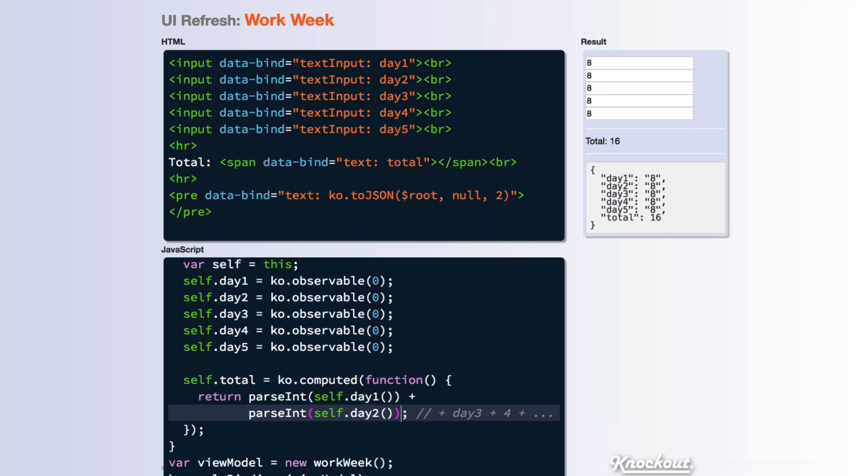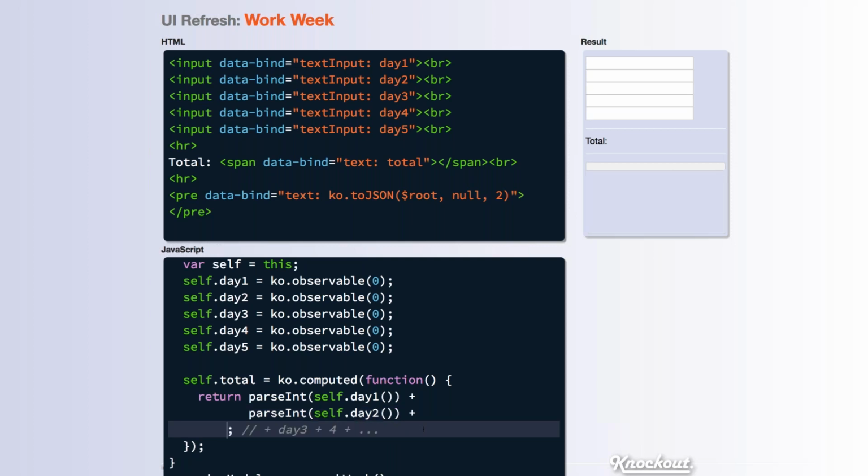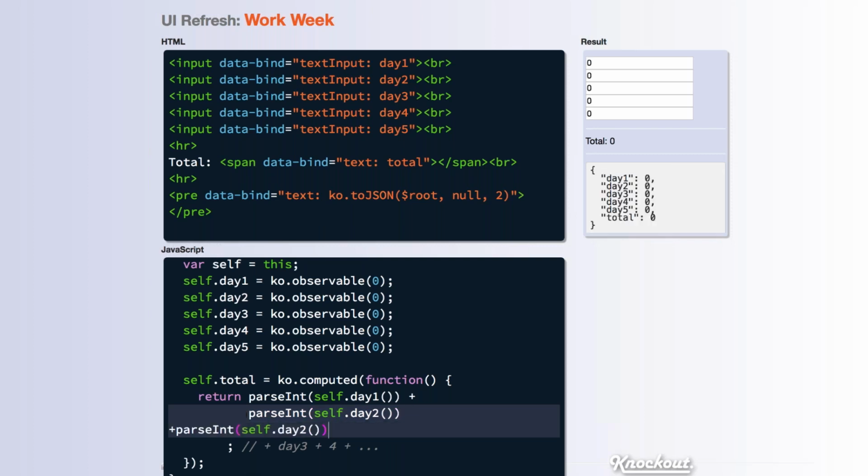We may want to start looping through things. I'm going to do a plus. I just don't know what's going on with my copy paste today. I'm going to select this. Okay, that worked. So let's 8, 8, 8. There. So now we have the third day being added.